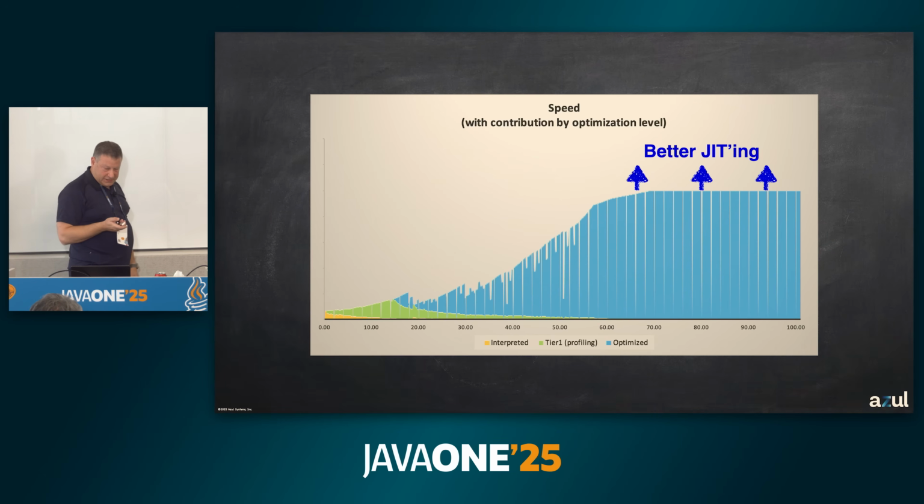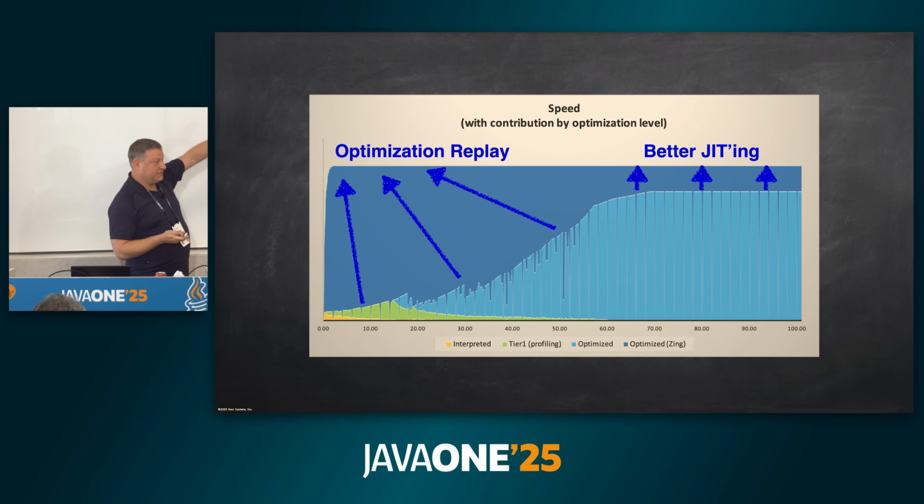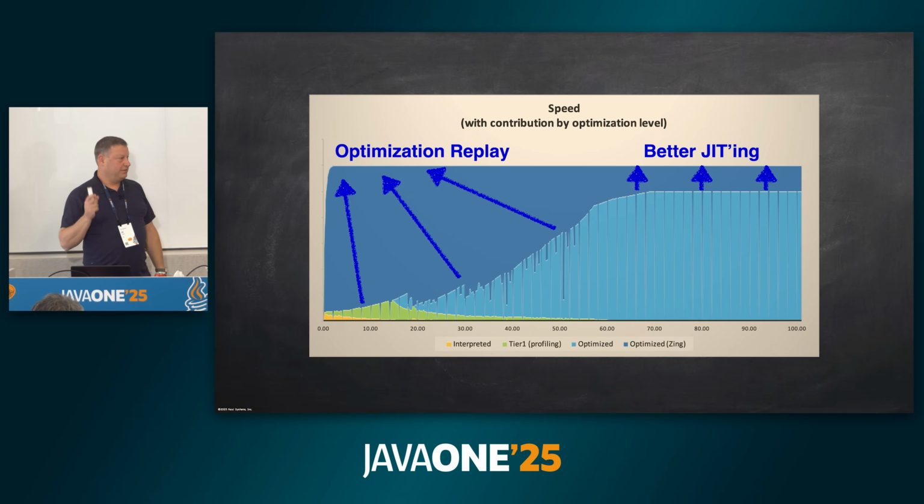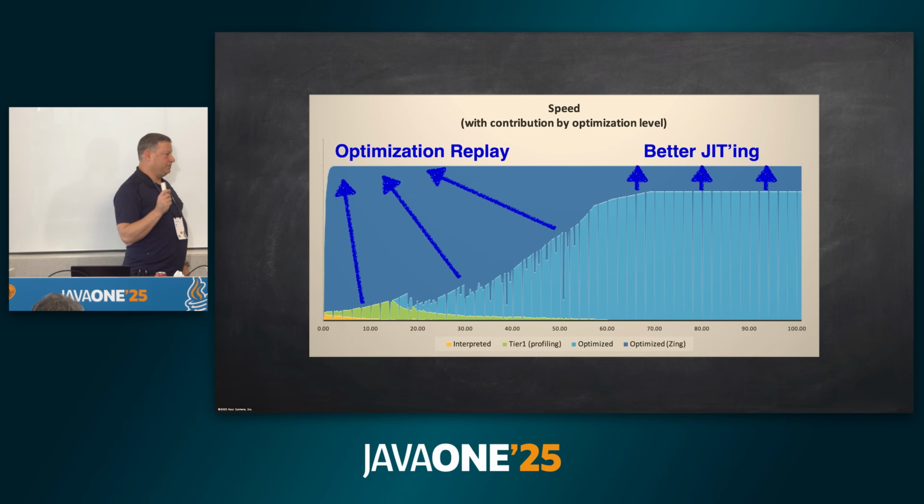With better JITting, we make things faster, but with optimization replays, we can actually avoid the learning. That warm-up is a learning curve. 7,000 different methods had to learn the hard way that they want to be optimized in certain ways. And they asked for something, and they got that something, and then hopefully that was it, but they elevated and maybe de-optimized, and eventually they figured out what stable is. And the neighbor did the same, and the neighbor did the same, and they're not talking to each other.